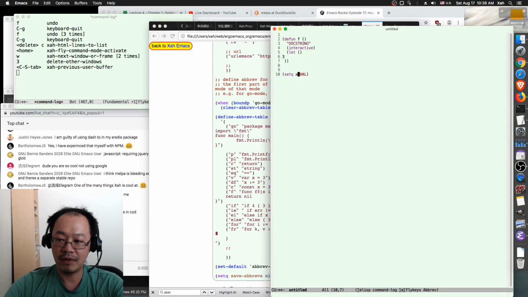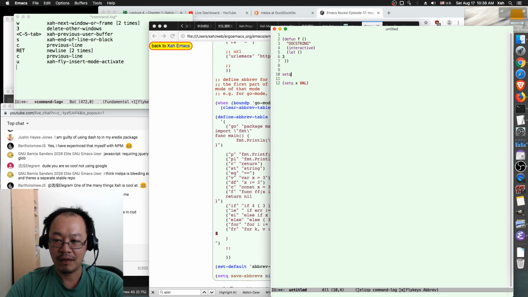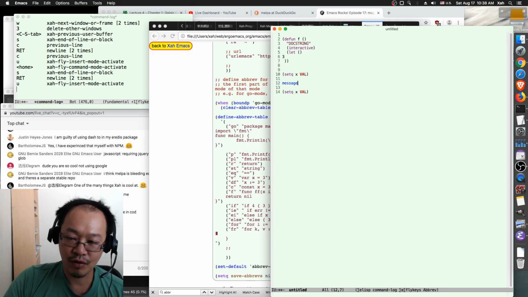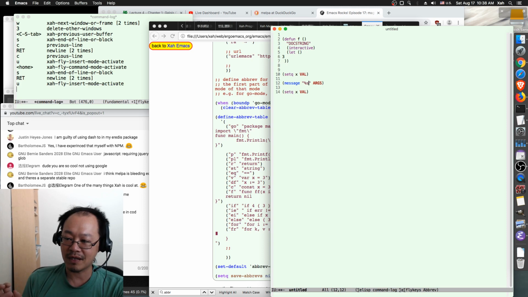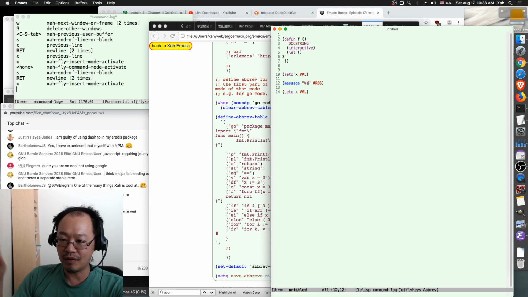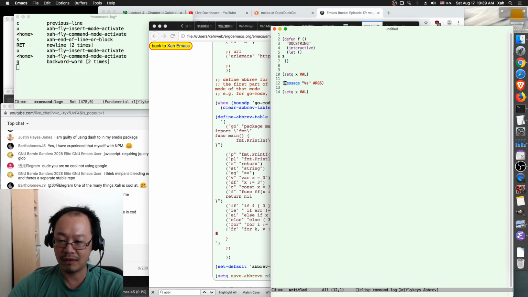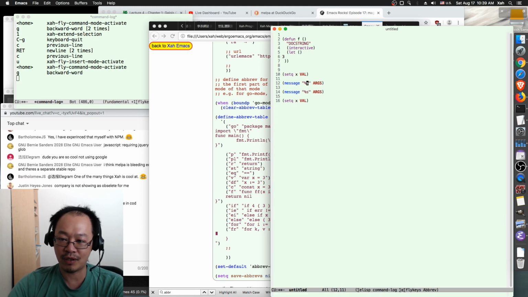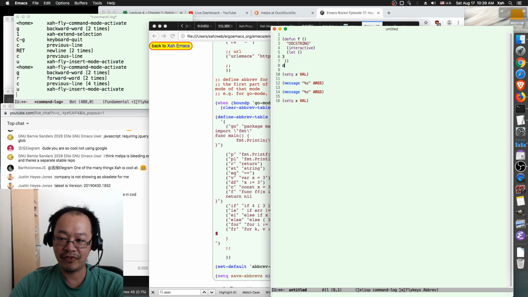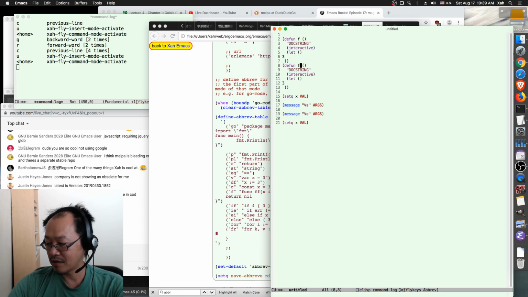So for example, S space space. You see, M for message, space, message, that's a function to print something. The brief letter is based on how frequent that function is used. So the most frequent completion function name has the one single letter, such as message. When you code elisp, you want to print all the time, to see what's going on. And define function, D for define, is also very popular. Let me show you the code.